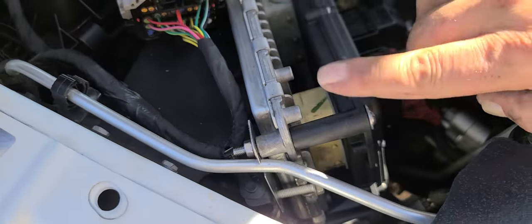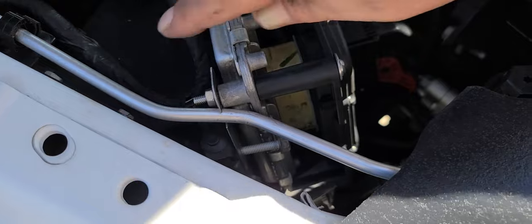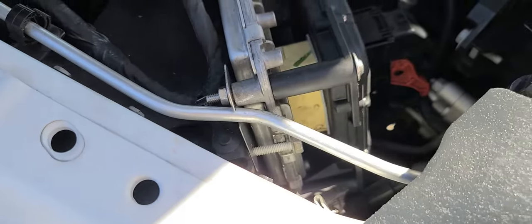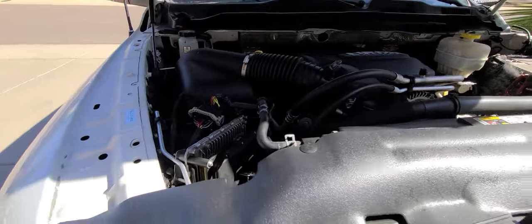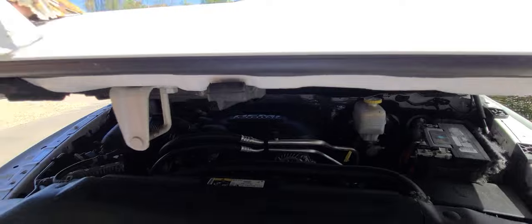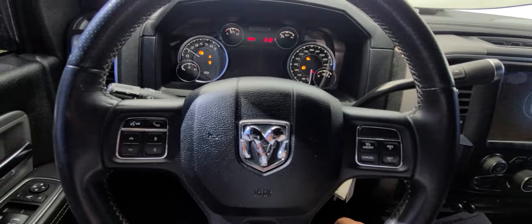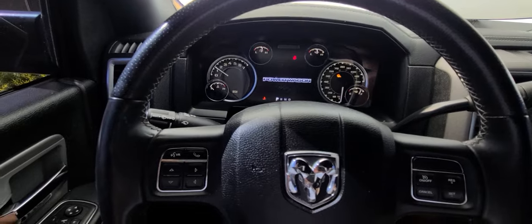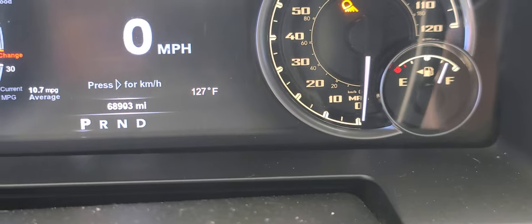Pretty neat, huh? If anybody sees this and wants one of them, email me at mydestroyer1320 at gmail.com. I'm going to refine this one to make it a little better, but I just wanted to get something in there for now. So it's all buttoned up — this thing is breaking tight. A little handy bracket worked out all right. Got the battery back on. Oh my goodness, it's 100 and yuck out. This tells you how warm the truck thinks it is right now. Wow, it's hot.